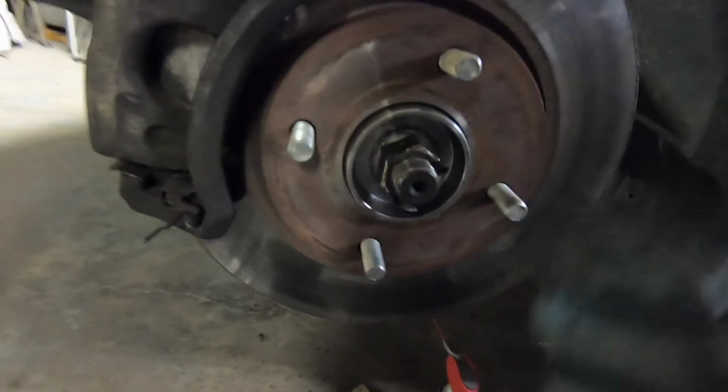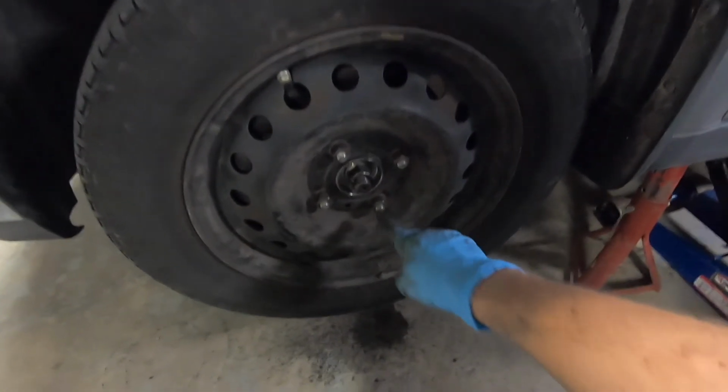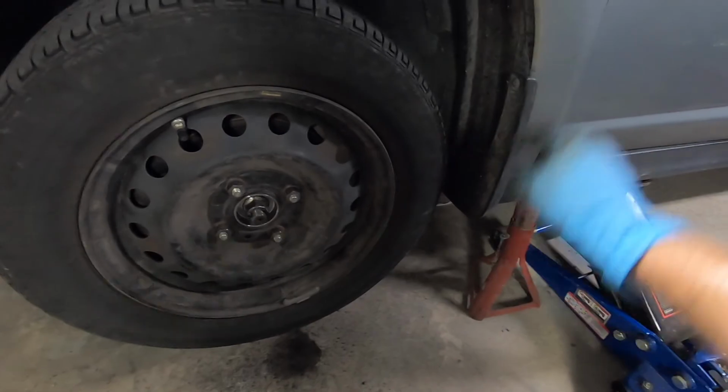Then put your wheel back on. Tighten down your lug nuts. Drop the car, make sure you didn't leave anything in there, and you're done.